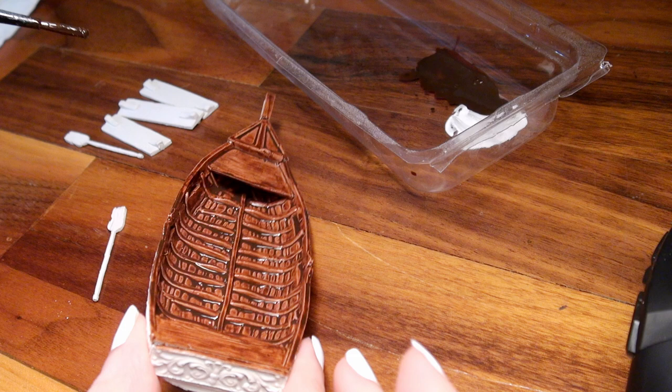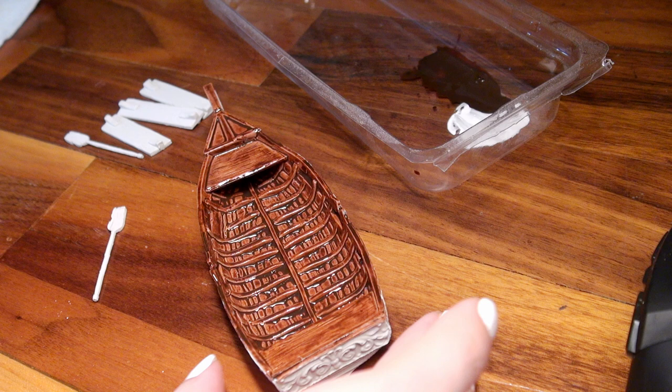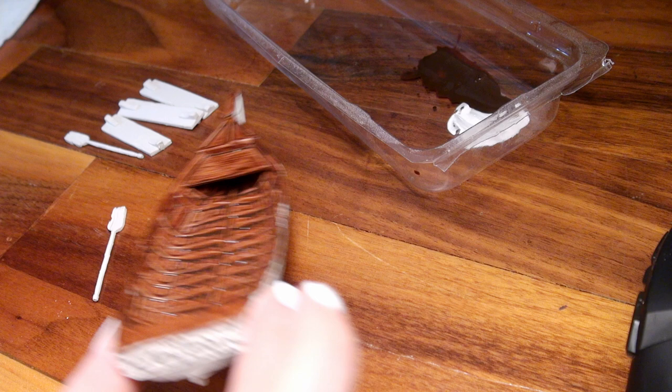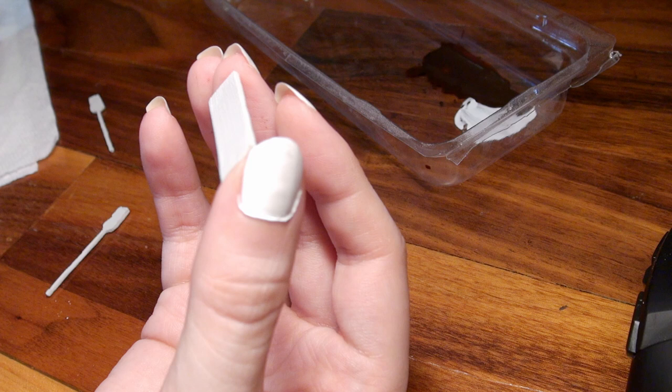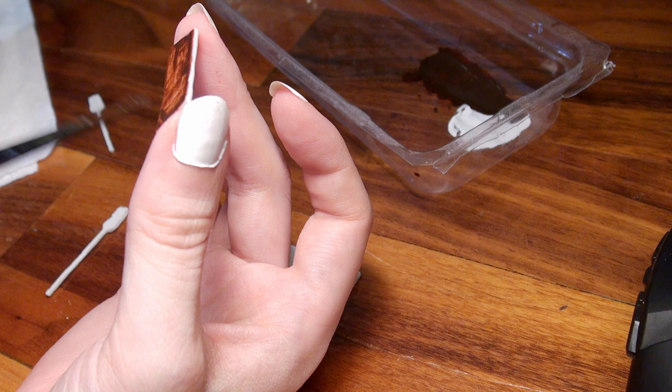Now, that is the inside. I really want to paint the outside too. I should not paint the outside. I should definitely let it dry and paint the outside after. This overwhelming need to paint it all? That's silly. So, but first I need to do the bottom. Which doesn't particularly matter because no one's gonna see this. Why would I paint the bottom if no one's gonna see it? Answer me that.